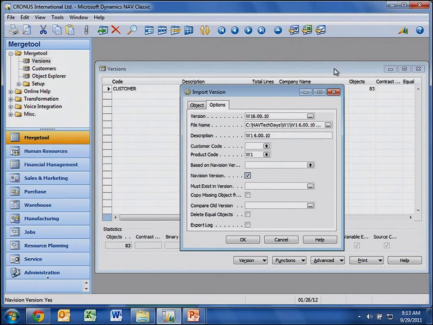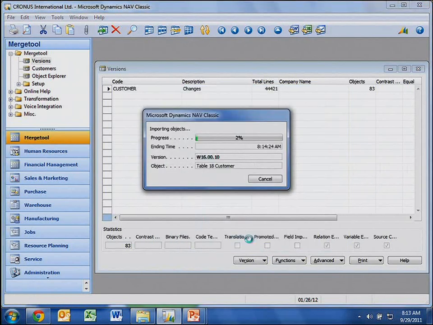This one basically is a Navision version. And this one is based on a Navision version, and the Navision version is actually a key for how the merging works for the object versions list. But otherwise it's really not that important. So I'm importing this version, and I think it's probably like 500 objects or something.